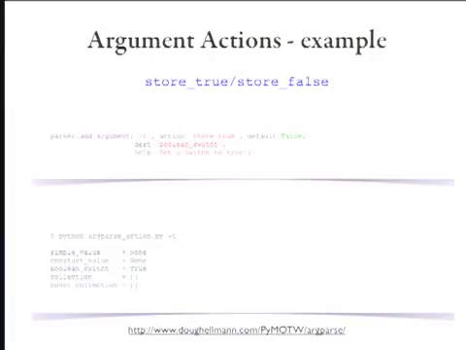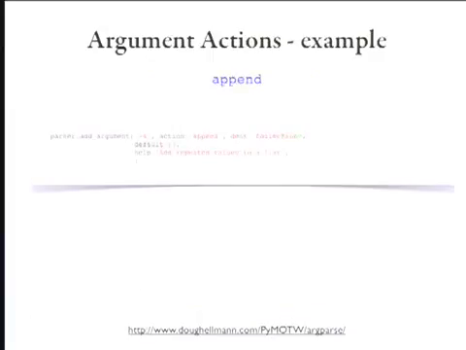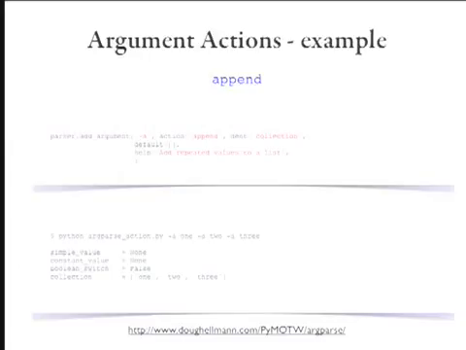Append can take a series of entries on the command line, and then it will append all of them onto a particular list. So these will all go to the list collection. Here our command line input is python argparse_action.py -a1 -a2 -a3. So then these strings 1, 2, and 3 will all be appended to this list collection. When we print out the list at the end here, you see that they have all been assigned to this collection list.